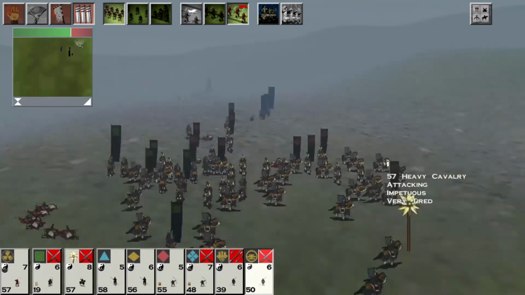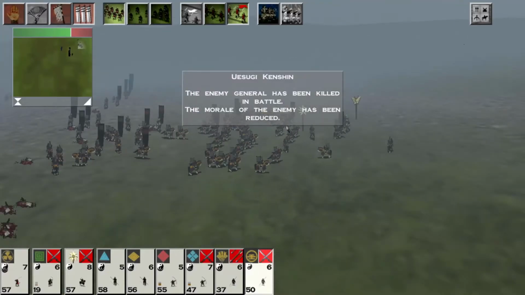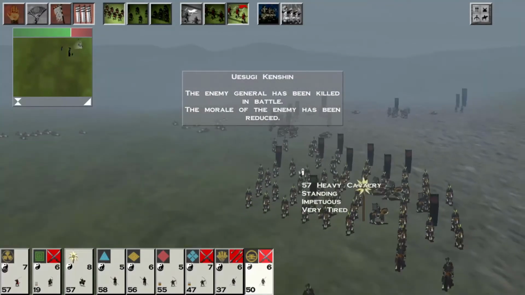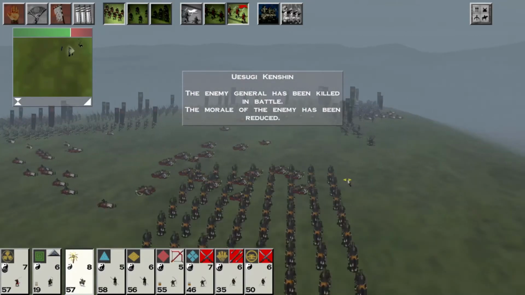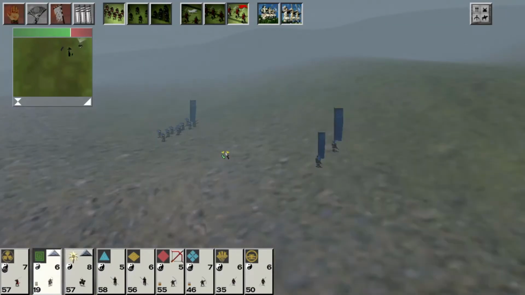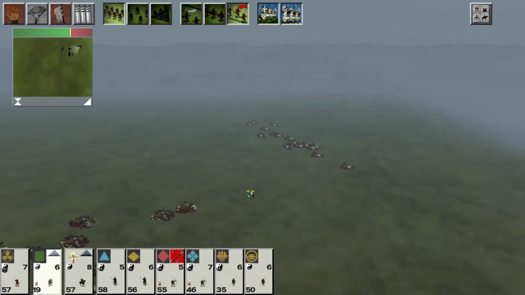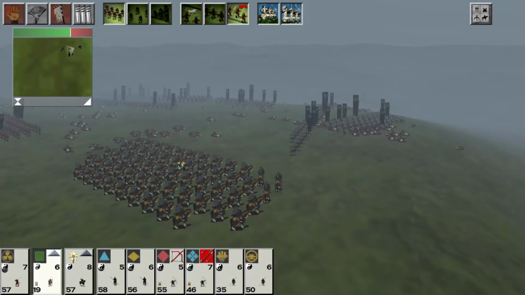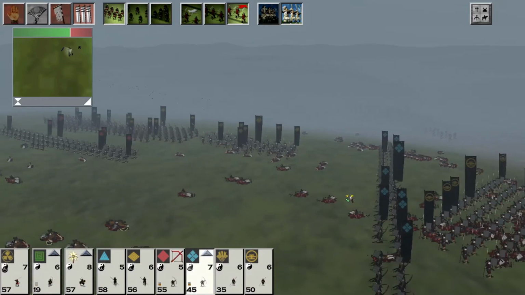And how are we doing over here? We still haven't killed Uesugi Kenshin, have we? Like, okay, there he goes. There he's done. Alright. Took a while. And let's see. Let's just bring up my heavy cav. And how are my Cavalry Archers doing? I don't know where they are right now. But wherever they are, I can bring them back. And I don't know why my archer unit is out of position like this. That's kind of weird.